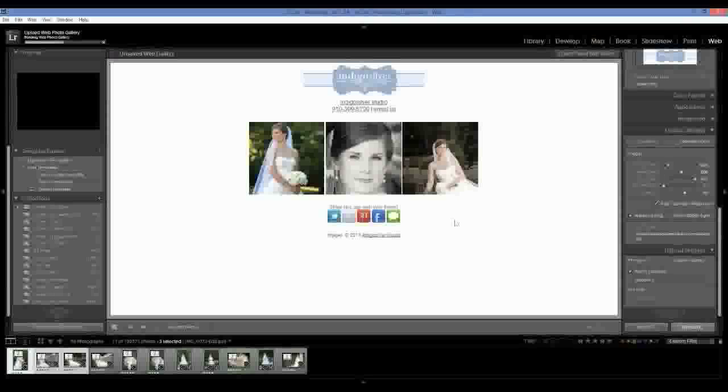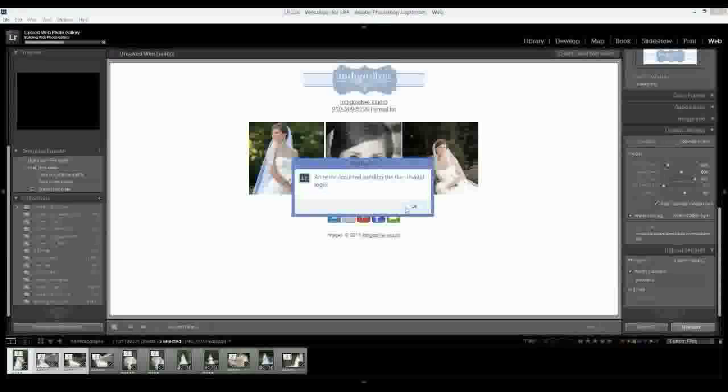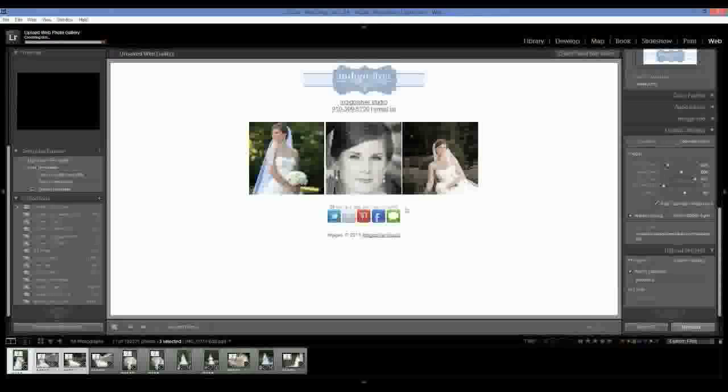Another thing that we're going to start doing, with high school seniors and weddings, is when we post those 20 or 25 favorite images, and generally they're the same ones that are going to go on the blog, we're just going to give it to them in a mobile app, because at that point they're already retouched, they're already our favorites. So as we're going through and rejecting files from the library module, one that we're normally going to reject, we open it from Lightroom into Photoshop, and we have an ad that we just drop in as a layer on top of there.